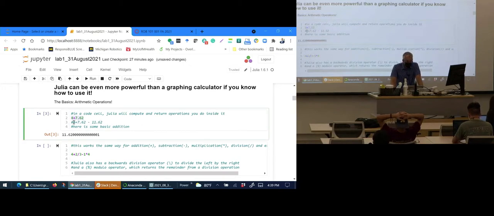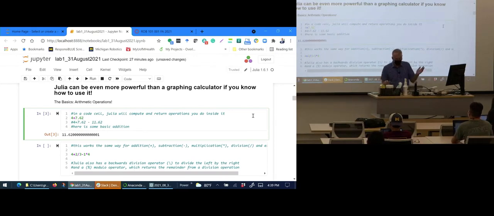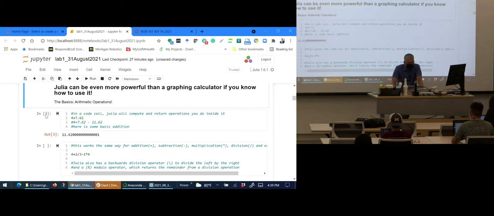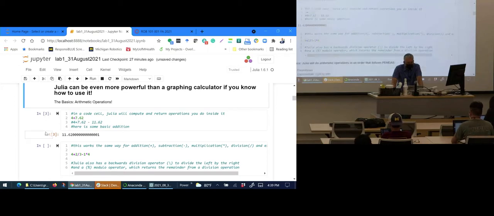The pound sign is turning off the code. And so we put a pound sign here so that we can then write text to help us remember what's happening. We're documenting our code, and also it's a way to help explain to you what we're doing. So that's what's going on in this cell, which happens to be cell number 3.